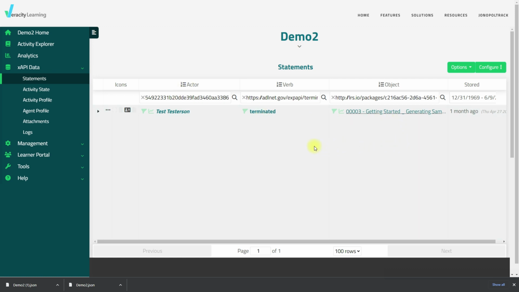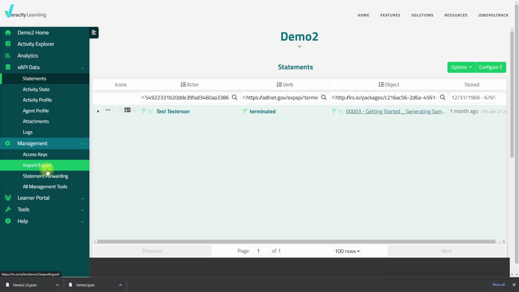I'll put a link in the description on some other sessions I did that deal with the statement viewer, so you can see how to use these tools to do some filtering. But yeah, so two ways to export those JSON statements. Again, right through the management tools here, import and export, or by going to the statement viewer, configuring it, and clicking options, and then downloading the statements.